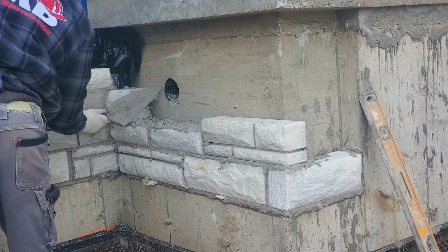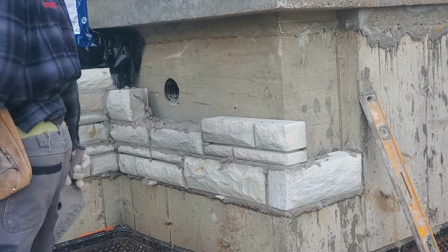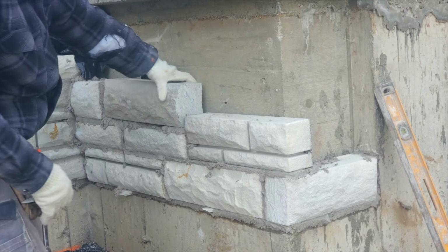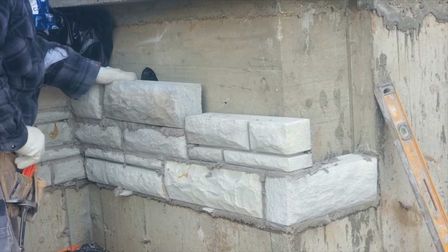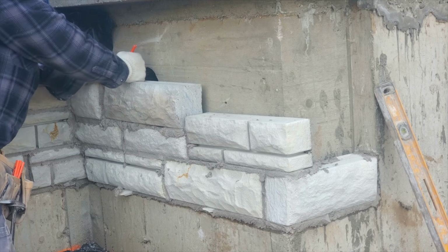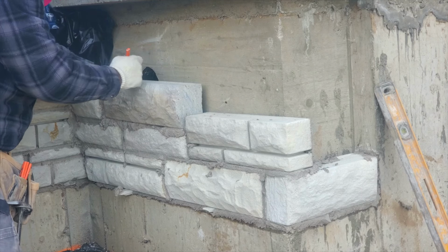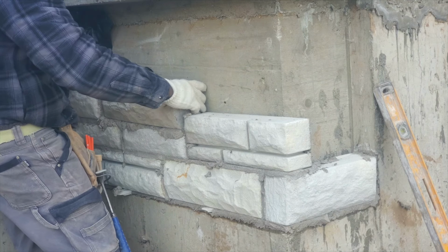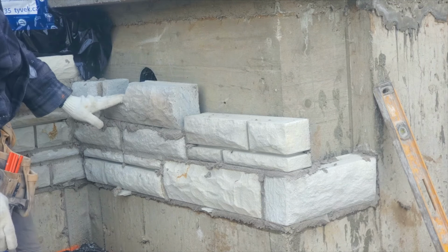Whenever you come across a hole like this, this is a 4 inch hole that's normally left open to vent your cold room. So all we're doing here is cutting our stone around it, and afterwards we're going to insert a piece of 4 inch pipe into this hole.